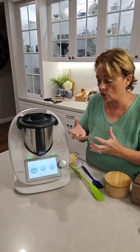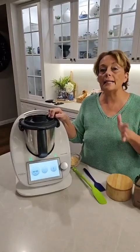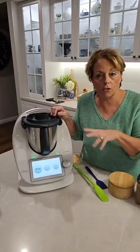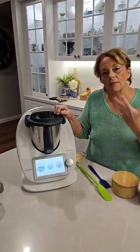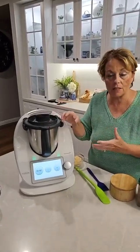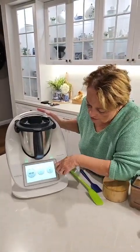What's going to happen is it's going to break up those peanuts, and the oil is going to start to come out of the peanuts, and of course it's that oil that starts to emulsify everything and create that lovely peanut butter texture. Now when you buy natural peanut butter from the health food stores, you might have noticed that it's runnier than some of the cheaper brands that you buy in the supermarkets. This is not going to be a super thick peanut butter. It is going to be spreadable and it's going to be delicious, but again we're working with natural ingredients here. So I'm going to go for 30 seconds.